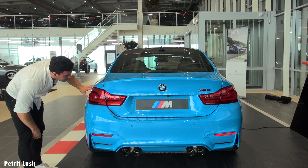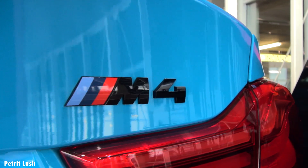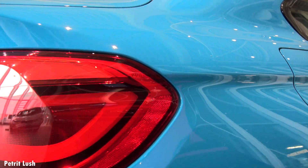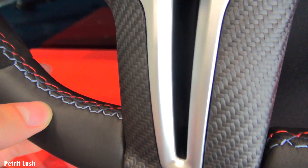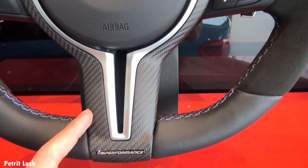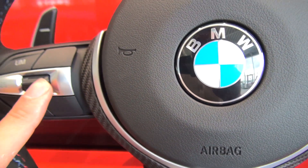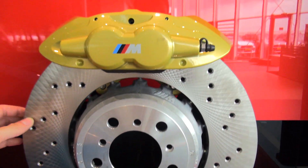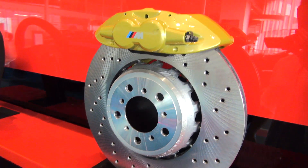The tail lights go neatly around the rear of the car. On one side you can see the BMW M4 logo blacked out, and of course this car comes with a rear-view camera to help with parking. Finally, let's take a look at the steering wheel. It comes with an M Performance badge at the bottom, very nicely stitched in the M colors on the inside. In the middle there's some carbon fiber, and on the sides some Alcantara leather. It comes with flap shifters and cruise control. These are the ceramic brakes — very high quality, with a golden color that's very cool to see.